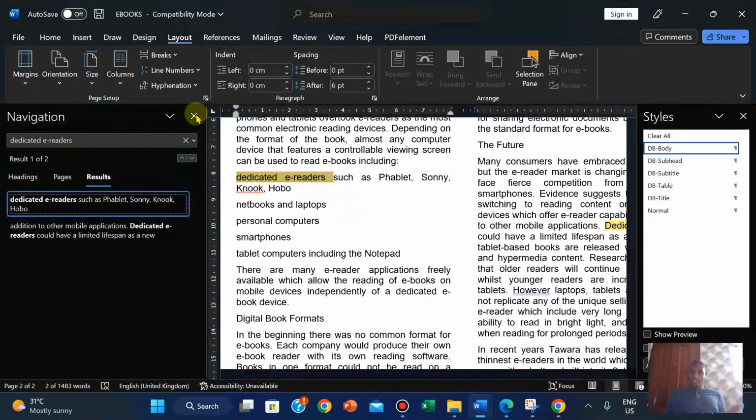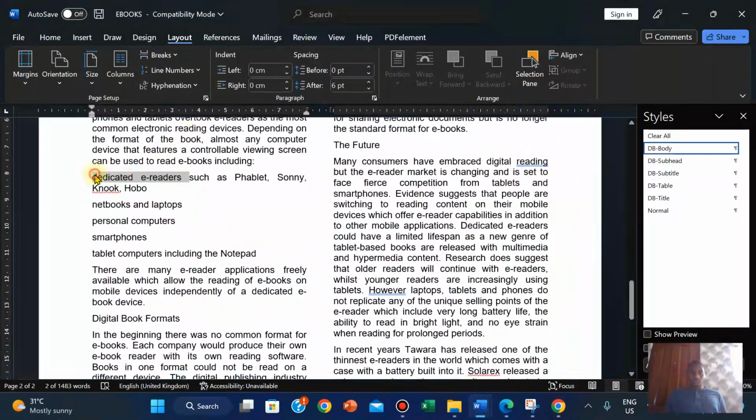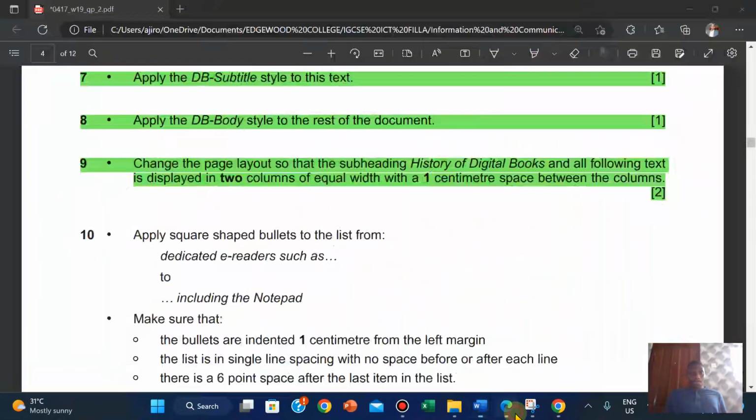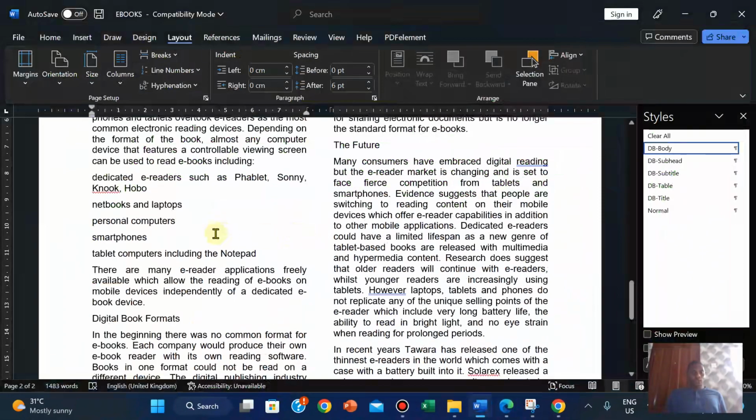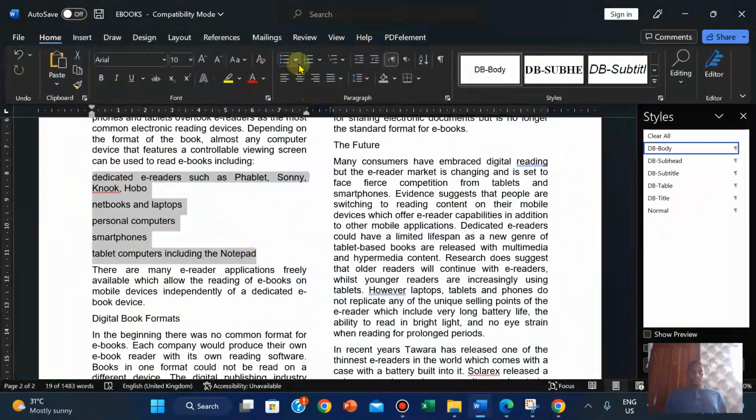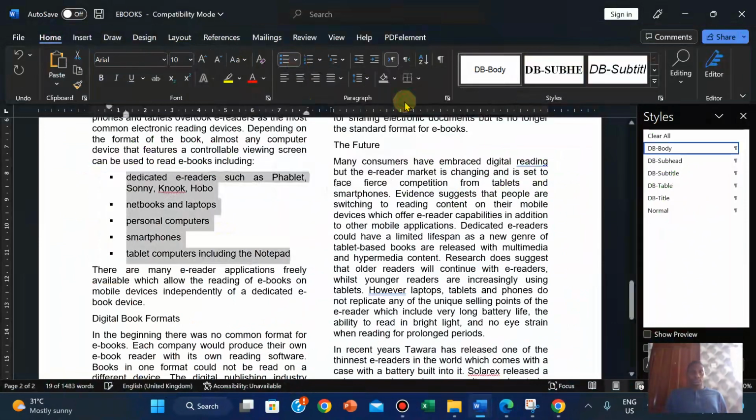Okay, there's a lot of dedicated e-readers, so you have to be careful. Including Notepad, square bullets. Okay.